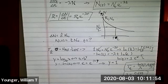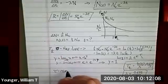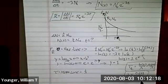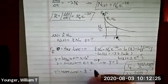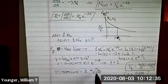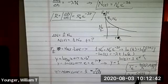If you want to know the mean life, and that's basically the average amount of time that a nucleus will live before it actually decays, then that mean life, which is why I had to switch from tau up here, turns out to be basically 1 over lambda. And of course, since lambda is equal to 0.693 over T1/2, then that means this is the half-life divided by 0.693. And 0.693 is just an approximation of what the ln of 2 is. It actually goes on forever, so it's not a rational number. But the key point is you can get 3 sig figs by just using 0.693.